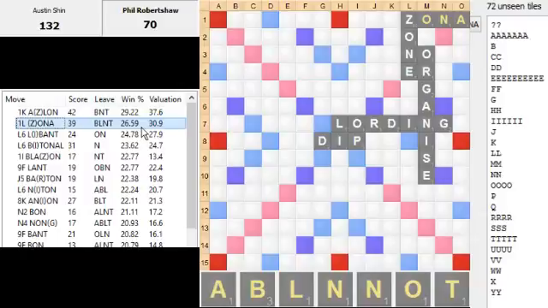I imagine Phil just played a little quickly here. Didn't see Aslan. I didn't see Aslan first either. I can imagine he does know Aslan, and he just overlooked it for whatever reason. It's kind of easy to overlook, especially because it's one of those words that I didn't know for a very long time. I only learnt about the word maybe a few years ago. And considering how long I've been playing, a few years ago is actually a pretty long time to have not known a word. Wow. I've known it for the last few years, but I didn't know it before that.